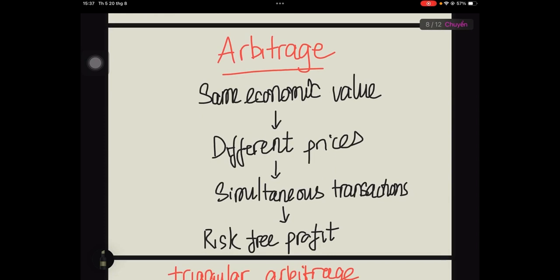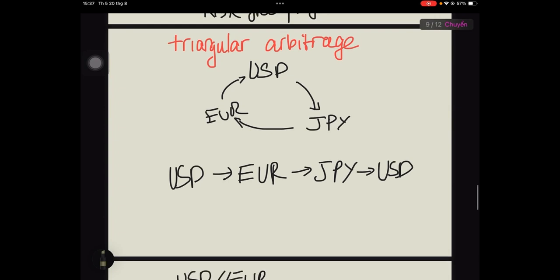Now let's move to the more interesting part, which is arbitrage. Arbitrage is when inconsistent prices create an opportunity to earn a profit without taking meaningful market risk, assuming the transactions can actually be executed at the quoted prices. In the forex market, this becomes particularly interesting when we have three currencies, because you can move around a loop of currencies, A to B to C and back to A. This is called triangular arbitrage.